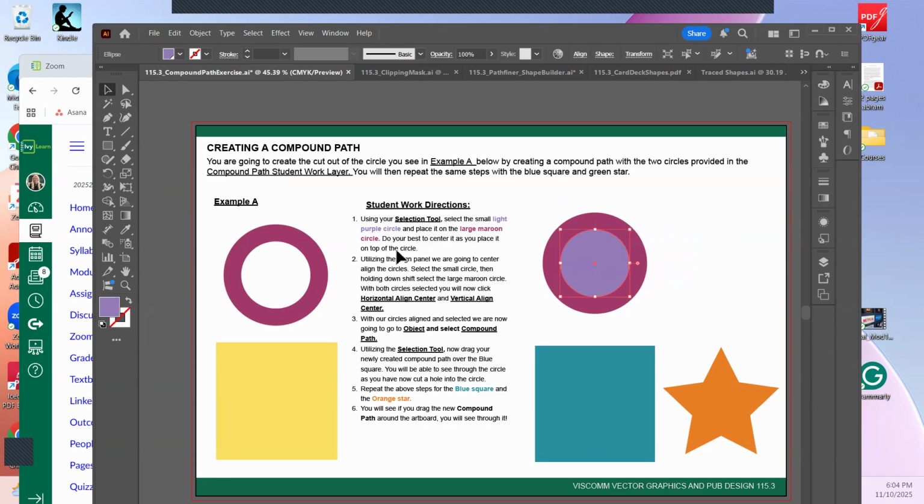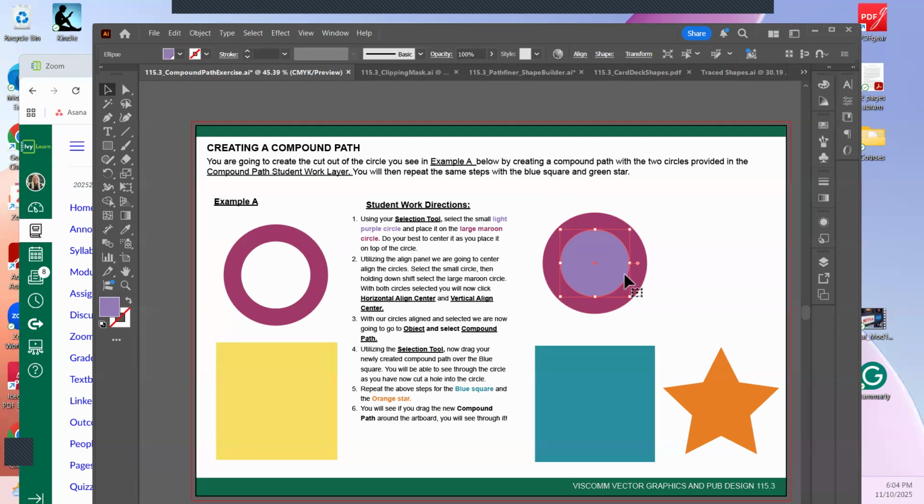And it says to do your best to center it. However, then it tells you that it wants you to align it both horizontally and vertically. Now, what I think they're wanting you to do is learn how to use the top tools across here. And there you'll see one at the top called Align. You can click on Align, and you can see that the Align tool gives you a lot of ways to center things together horizontally, vertically. It also has ways to distribute things, and in the future we will use this tool.